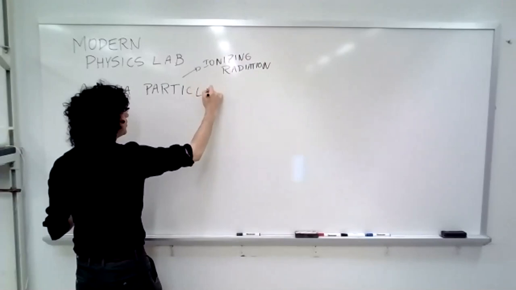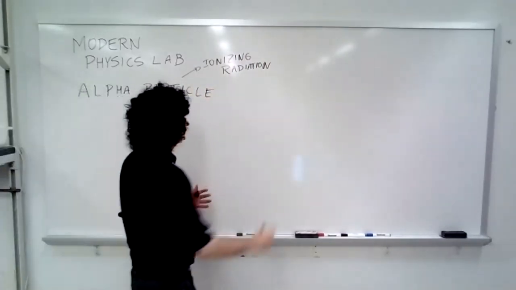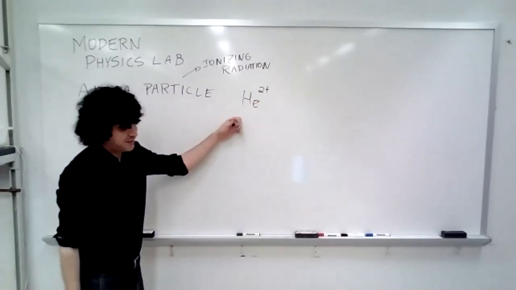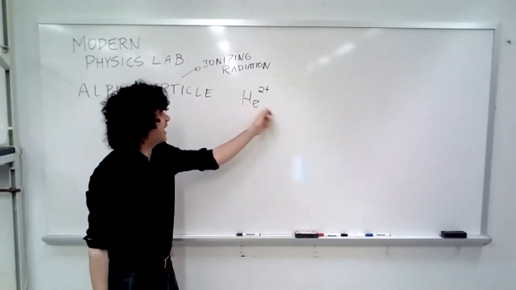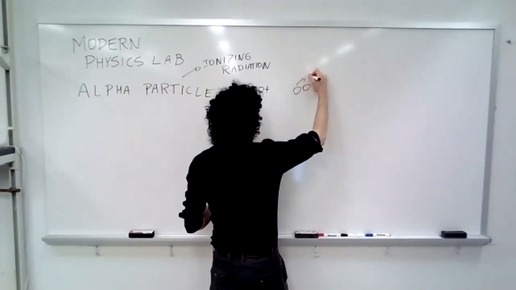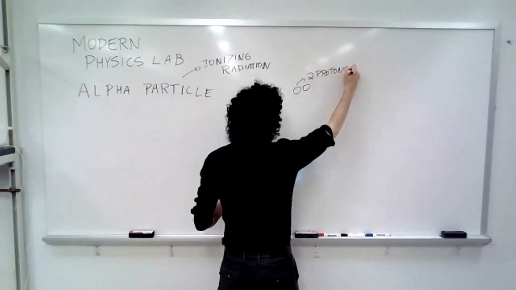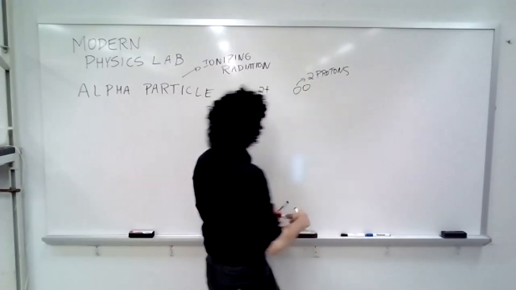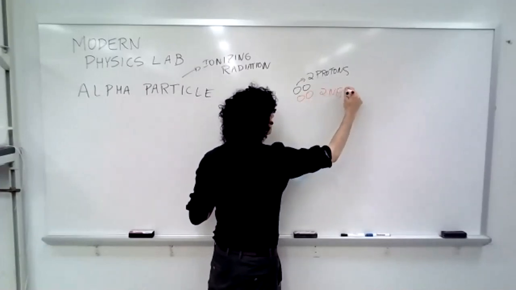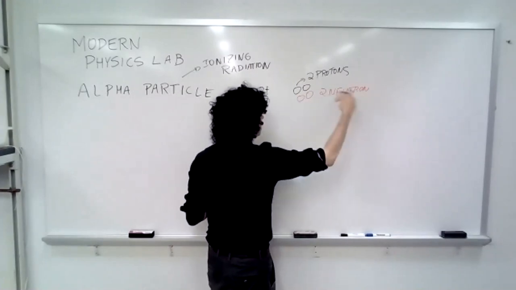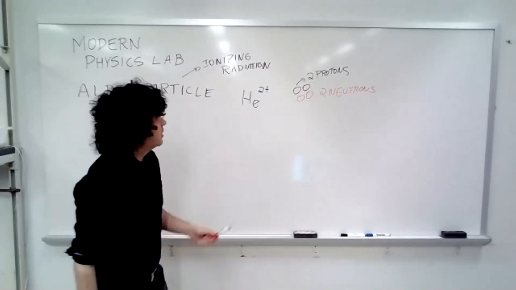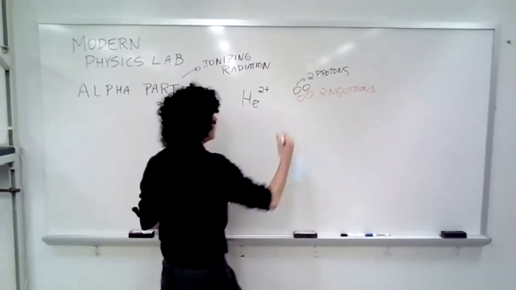So alpha particles are energetic particles that are actually a helium atom where the electrons are removed. So that means you have two protons here. Let me draw in another color that you can see from there. And I might be blocking sometimes. And here, two neutrons. And as the electrons are removed, this is positively charged. So this is a heavy particle.